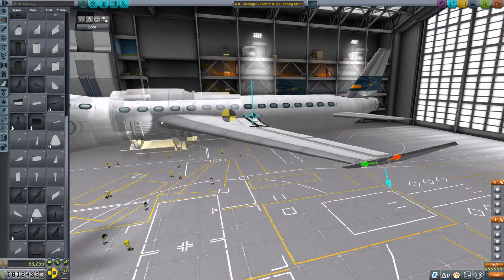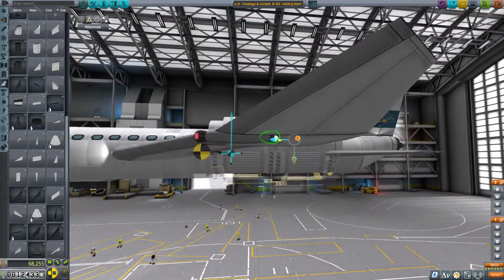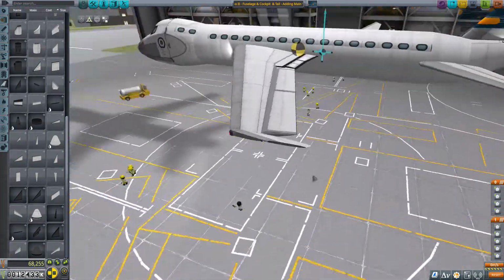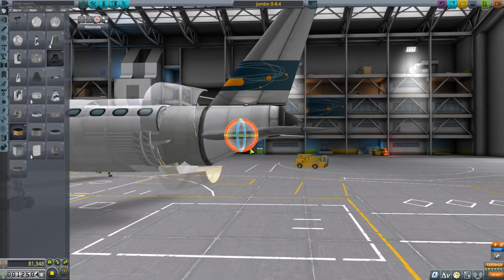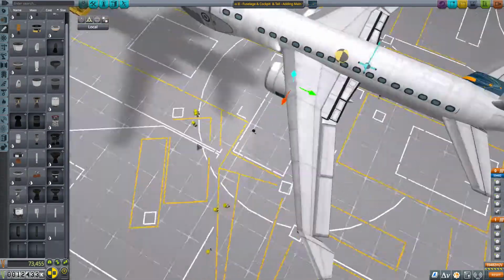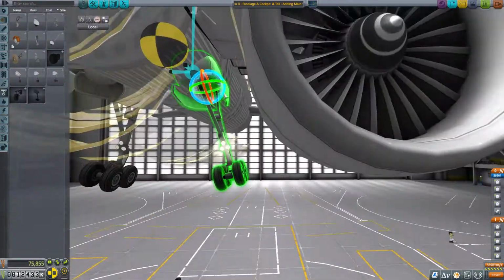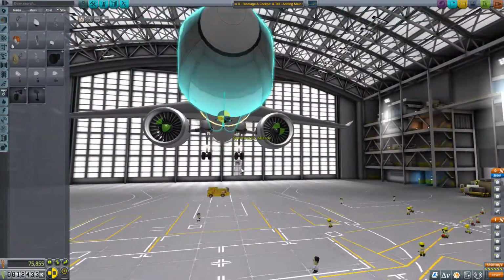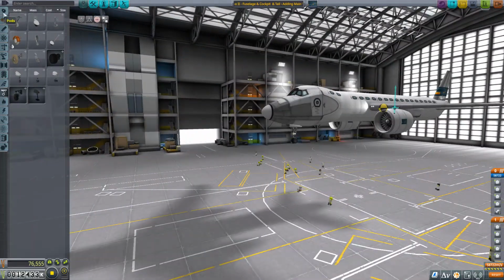Initially, the addition of winglets seemed like a good idea in order to overcome the aircraft's tendency to nose down. Ultimately, this problem was overcome by rotating the horizontal stabilizers a few degrees down. Although the winglets weren't very effective at stabilizing the pitch of the aircraft, they did seem to increase the maximum speed from about 195 meters per second to 220.